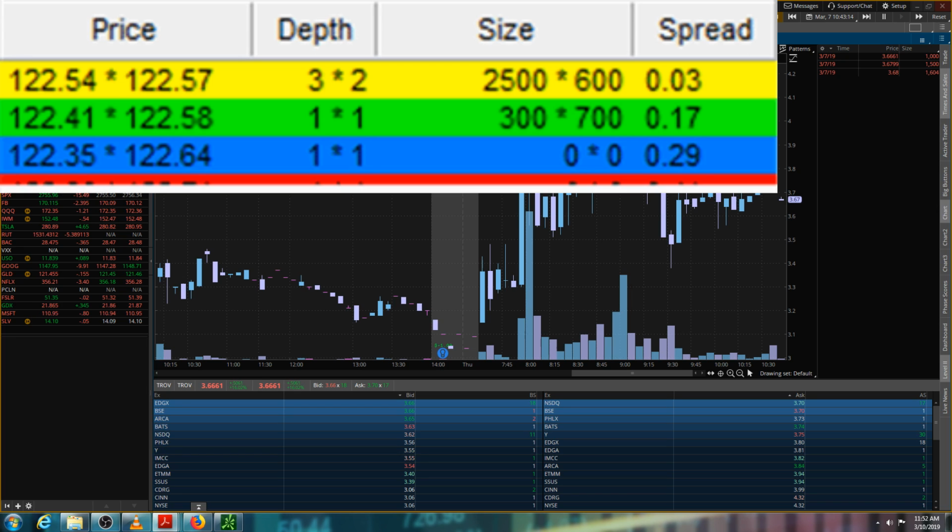So let's say you have 3 and then 1, then there are 3 buy offers for every 1 sell. I hope that makes sense. The size shows you the actual size for the bid and ask orders. So if you have 1,000 by 100, that would mean that there are traders attempting to buy 1,000 shares at the given price, while there's only 100 shares at the sale price.